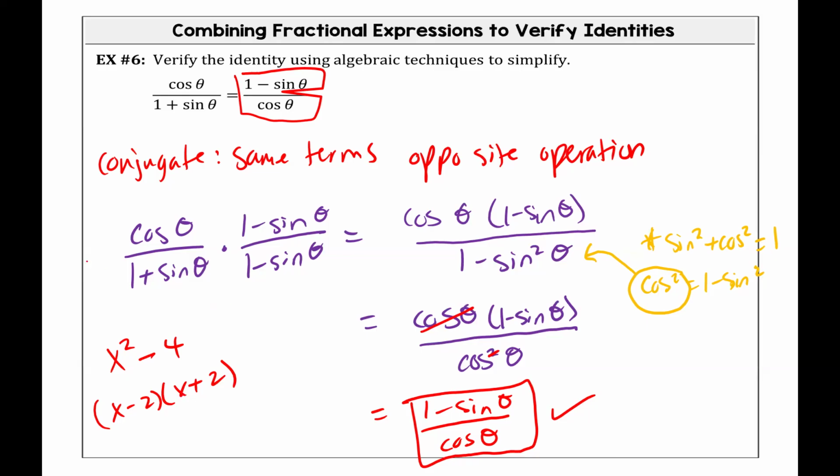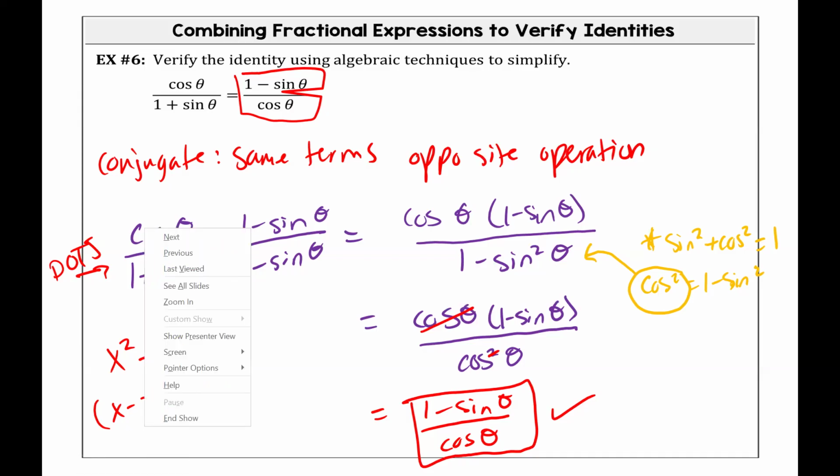So that was the goal here, to create a difference of two squares. You may remember me saying that if you have me for Algebra 2. I remember the term. Yes. Okay. All right. So that concludes part A.